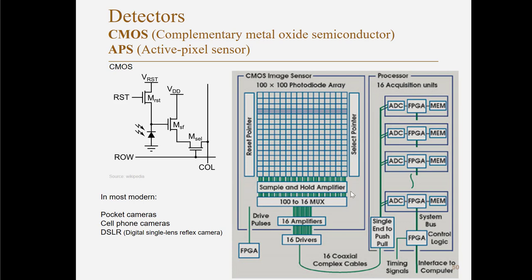And then down here, you have a bunch of sample and hold amplifiers, which basically measure this and hold the information. And then you divide it down to fewer lines, because in this one, you can have thousands of columns, and you don't quite have thousands of converters. So this depends on how much it's divided down, depends on the detector, but in this case, it goes from 100 lines to 16. And MUX stands for multiplexer, or demultiplexer in this case. And then you have 16 amplifiers, which amplify the signals. And this goes away, and eventually over here, you have a whole bunch of analog to digital converters. So in this case, 16, and for some detectors, it can be many more than 16 parallel analog to digital converters.